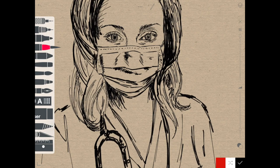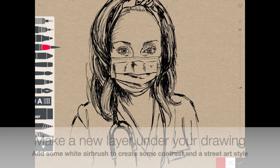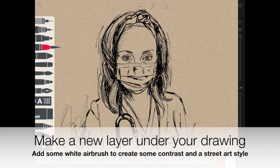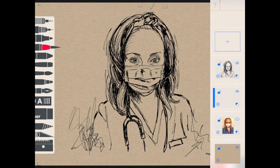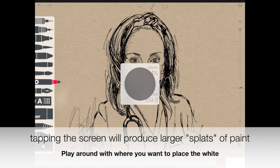Once you've finished your drawing, you're going to add some white spray paint effects. By using the airbrush tool, we are going to select the new layer and add that underneath the drawing layer. And then we can change the size and opacity of the airbrush tool in order to add some white highlights and accents to the artwork and create some more contrast.